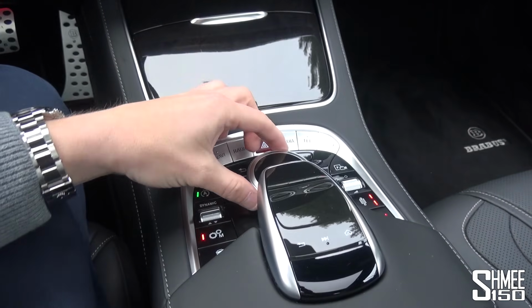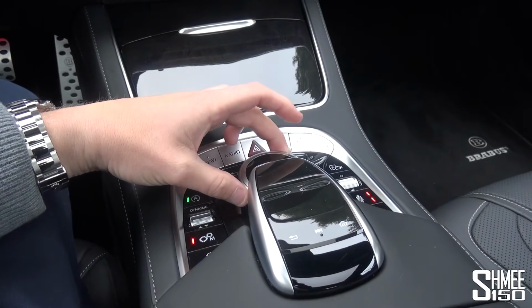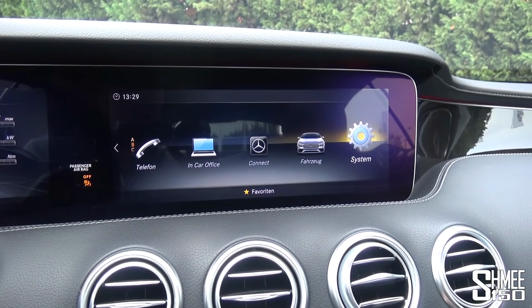And you also have the toggle here, which has a cool feature about it. It spins pretty freely, but when you get to the right hand side it actually physically stops it spinning any further. Same with the left, so you can only go through rather than endlessly spinning beyond at the end.